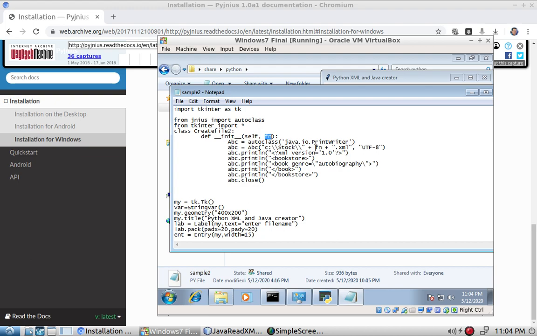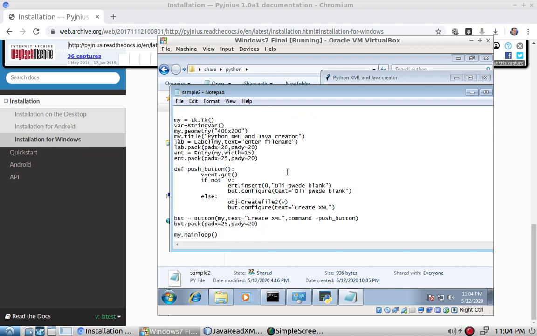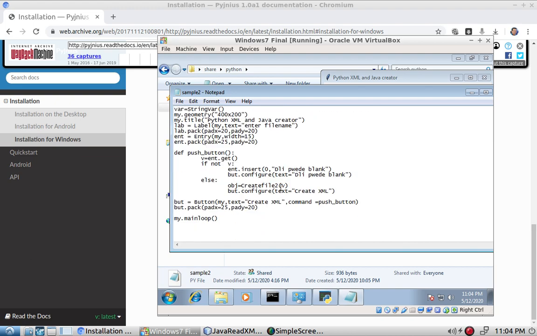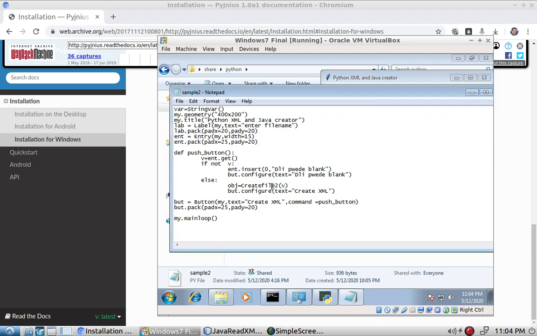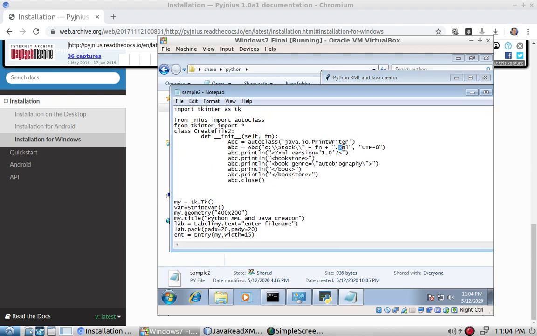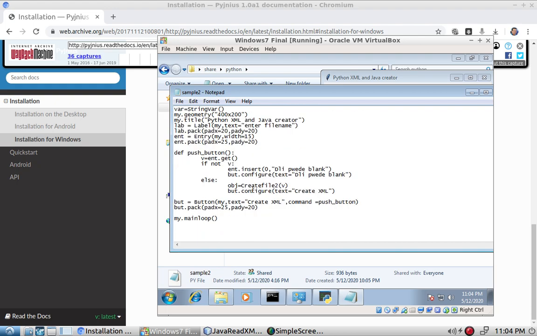So fn will become our file name. Any value that is inputted here will become the file name of our XML file, so it will be assigned to this variable or object, and it will change the button's text to Create XML.